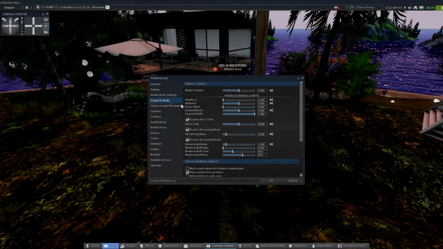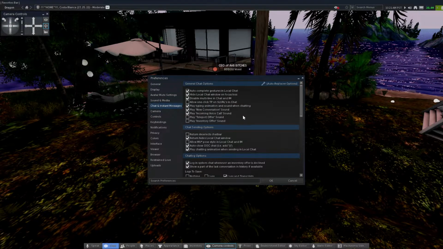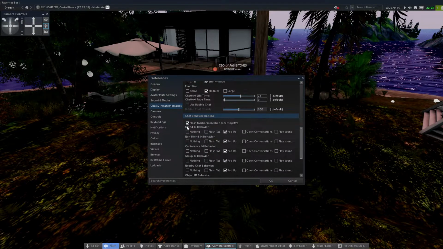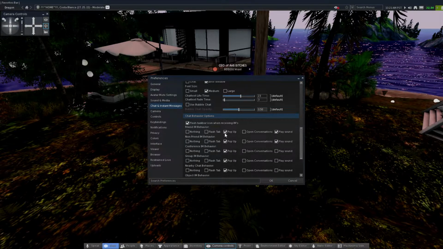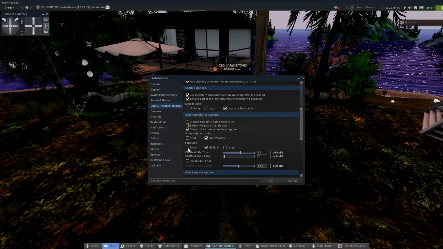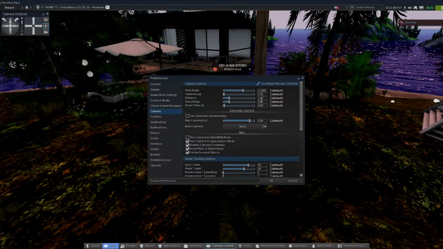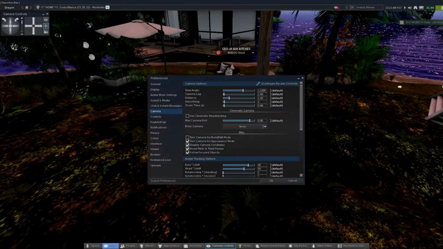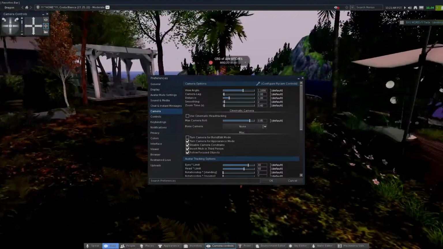This avatar muted is nothing to do with, and sound and media that you can adjust however you want, and chat and messages that also you can adjust however you want. And here I want to play a sound every time someone messages me and I want a flash bar icon. And you can choose the font size however you want. And the camera, I don't want the camera to be so smoothy, so I'm going to just make it 2, and see the camera is not that smoothy because I feel it's laggy or something.